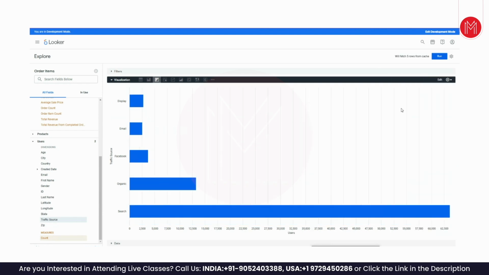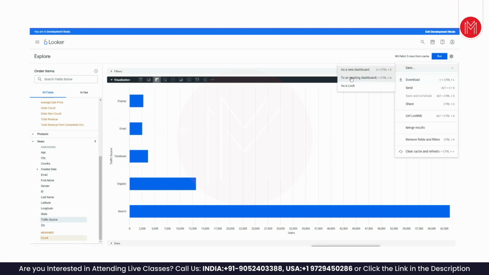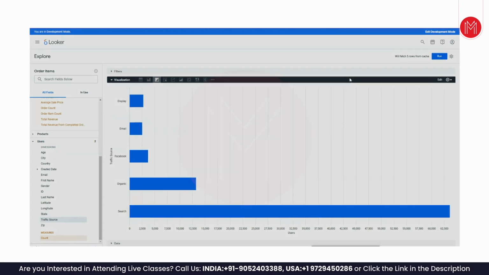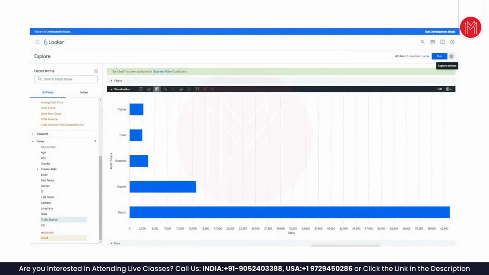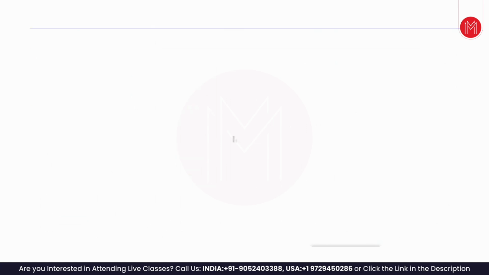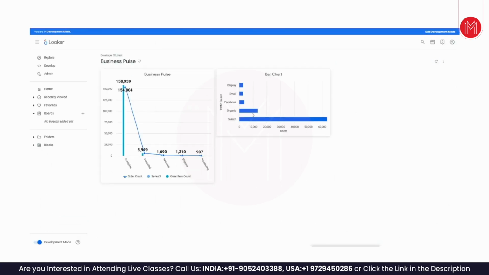Once I do this, again it is simple. This time I'll select the caret icon. I'll say save, but I'll select the second option, existing dashboard. I have to provide the title and then I'll go to my folder and save it to my existing dashboard. The moment I do this and hit refresh, the tile will automatically populate here. We'll resize all of them at once.